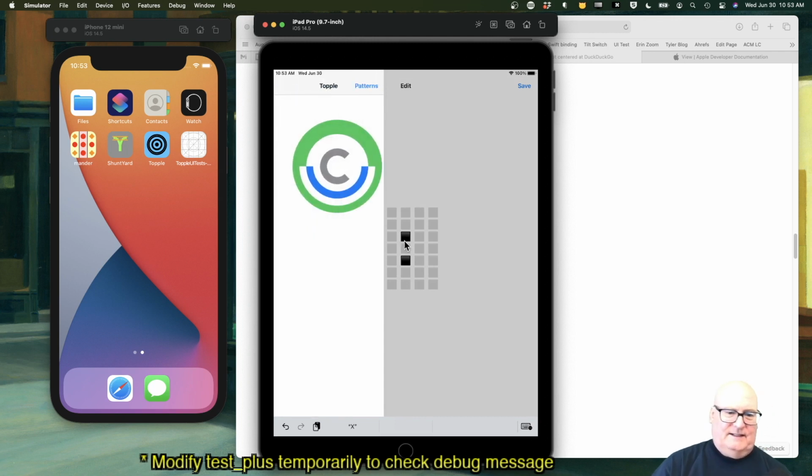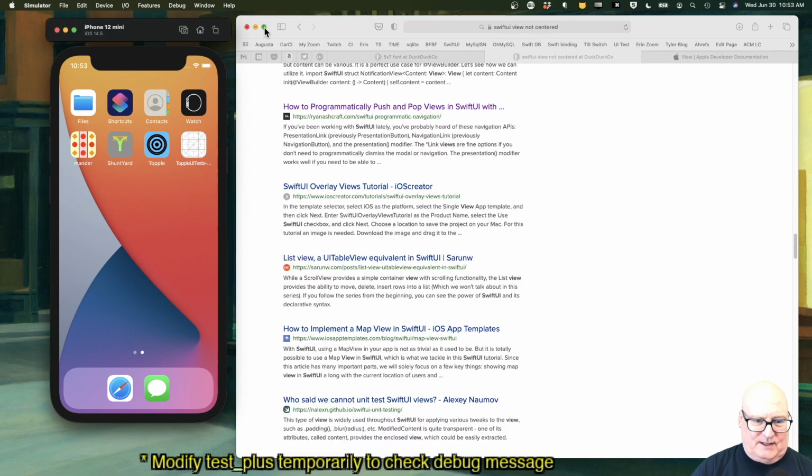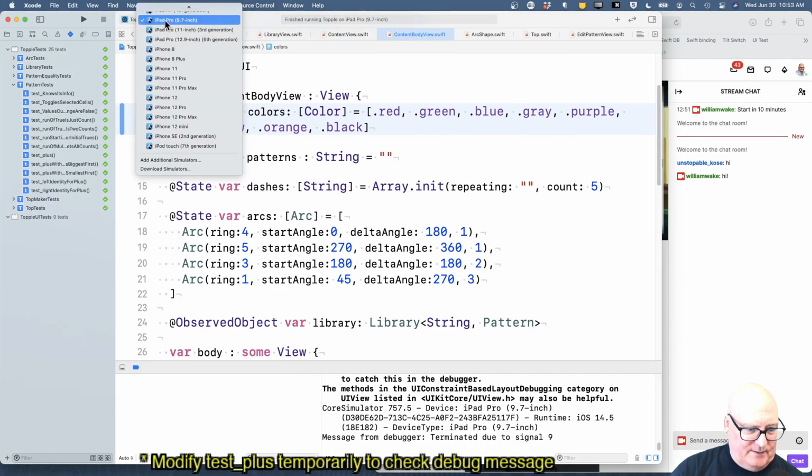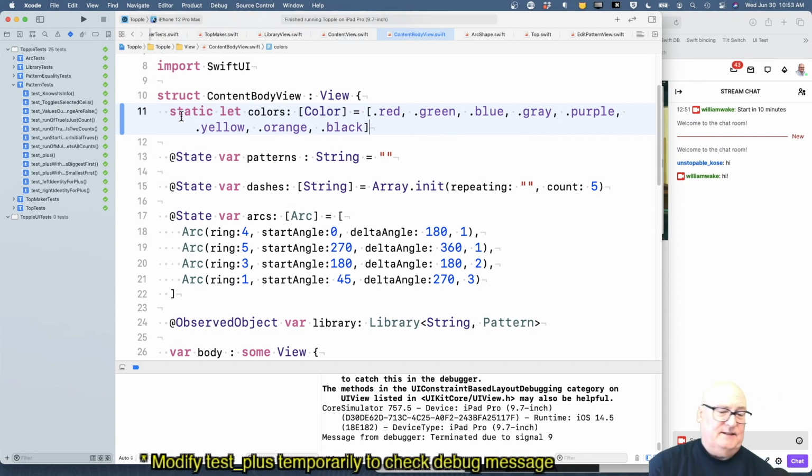Okay. Yeah, I mean, it's just the paradigm they shift to. I'm sure there's a way to enforce it, but we did an iPhone style navigation, and I think we'll stick to that. Okay, but I'm going to quit this simulator, go back to mini. Well, actually, let me go back. Well, it shouldn't be any slower. Let's take the Pro Max.